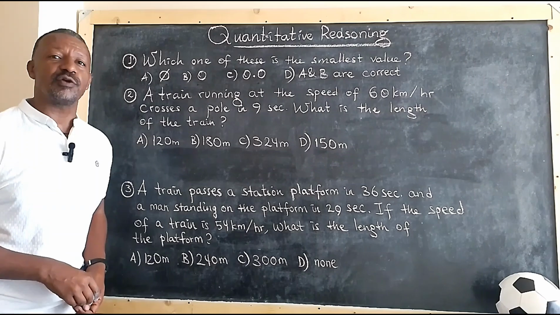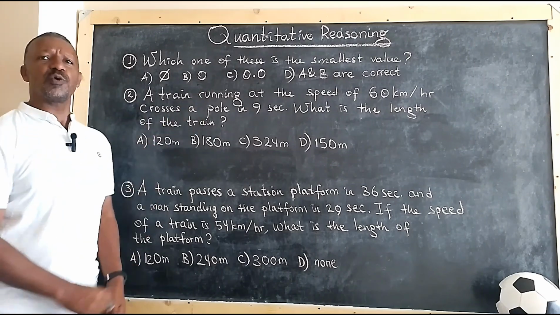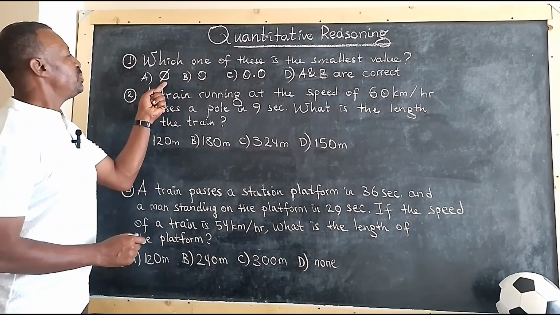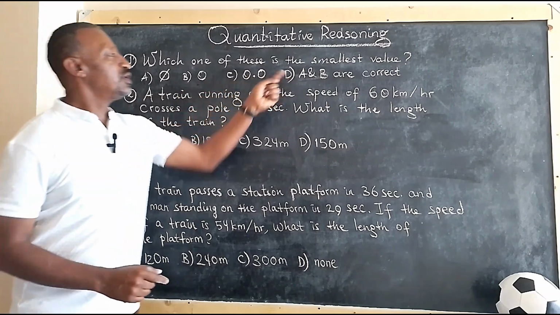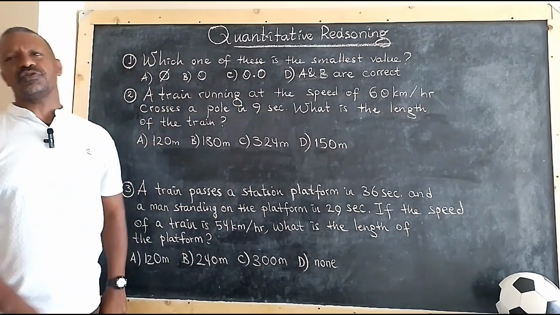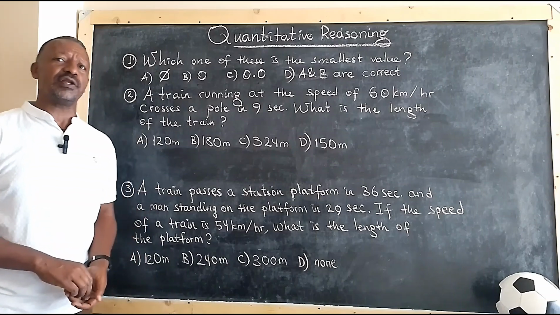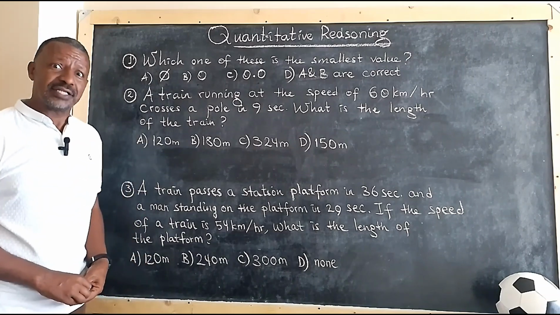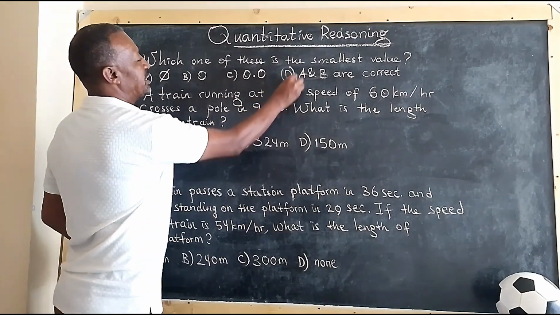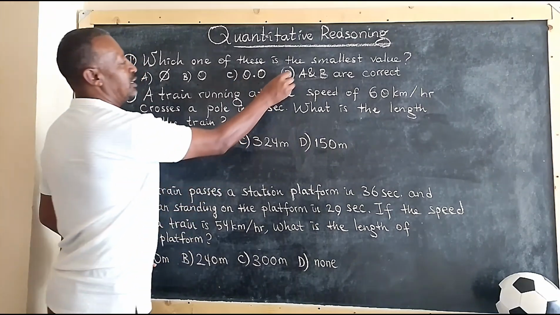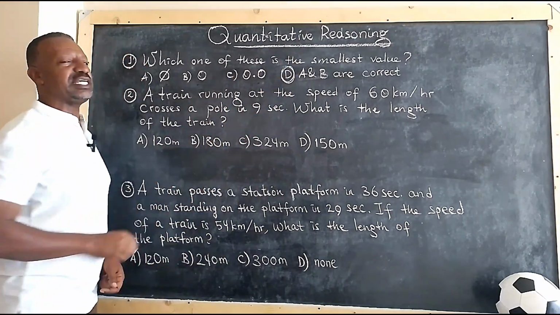Great. Let's do it starting from number 1. Which one do you think is the smallest one? Listed: N-bit set 0, 0.0, or N to B, which means N-bit set of 0. Which one do you think has the smallest value? You're correct, both of them. D is the correct answer. If you answer by saying C, you're wrong.